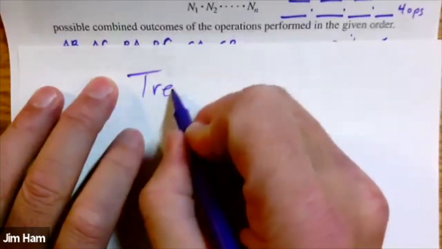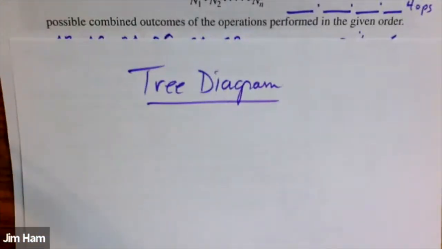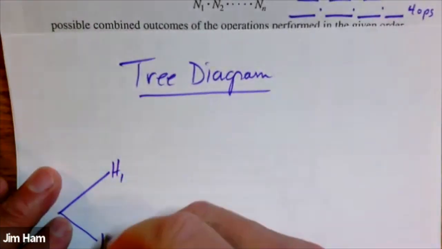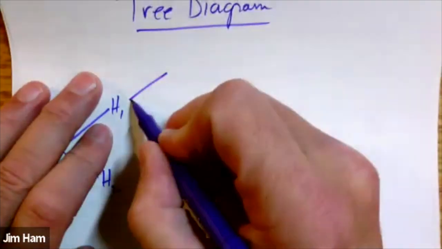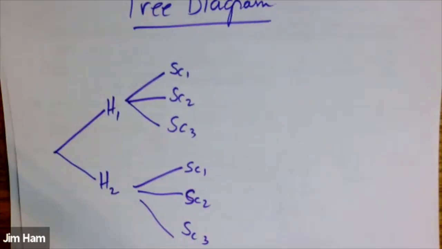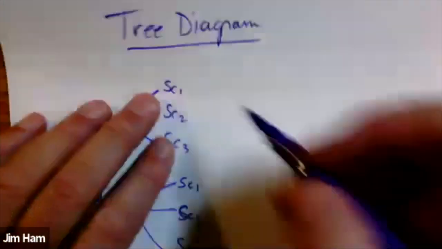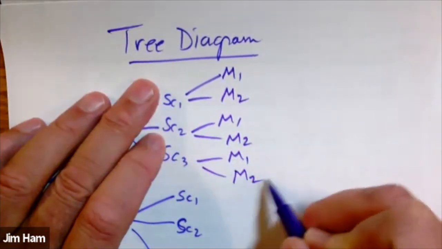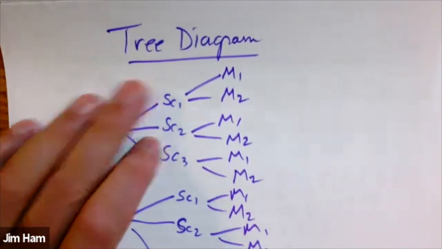Now, sometimes we model these with tree diagrams. If it's hard to see in some other way, then think about a tree diagram where we have 2 history classes. I'll call it H1 and H2. And then after the history class is selected, there are 3 science classes. And then after the science class is selected, there are 2 different math classes. So math 1, math 2. And what you can do with the tree diagram is plot out every possible path, and at the end you're going to have 24 different paths.